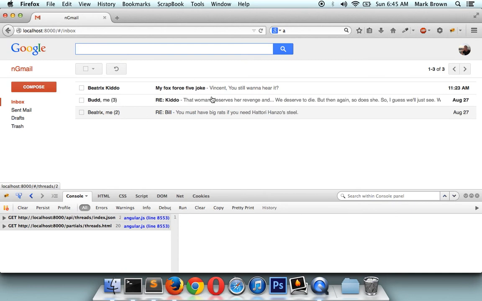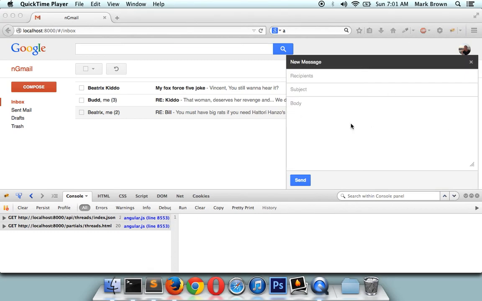It's a bit silly doing it for this application because this is going to have to be done server-side to search across multiple pages, but I just wanted to demo this feature. We'll work on this new message window now. So when we click this compose button, we want to launch this and we can hide it. When we click send, it will show a sending message in the flash up the top, and after a timer we'll hide that.